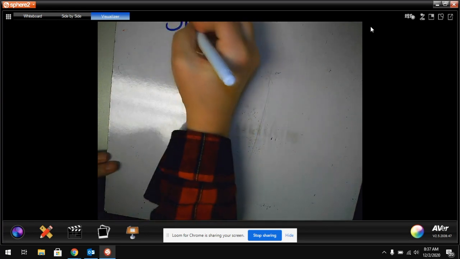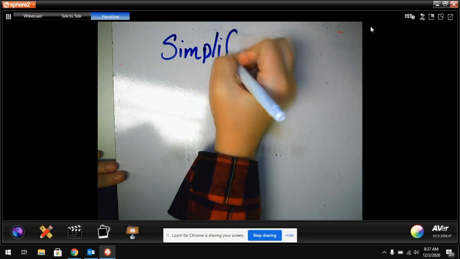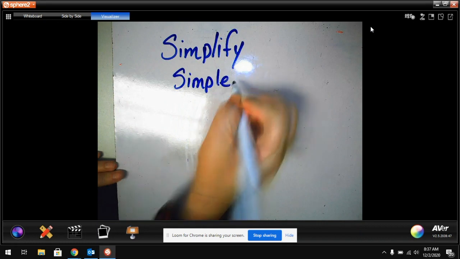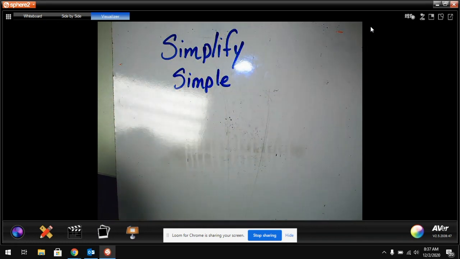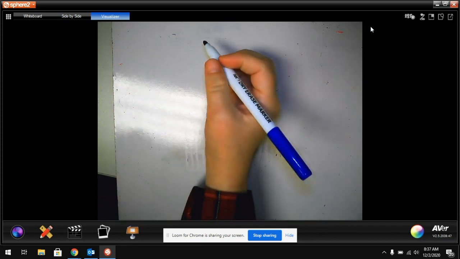At simplifying fractions. And if we think about the word simplify, it kind of sounds like the word simple. And when things are simple, they're easier. And it's easier to work with small numbers than it is big numbers, isn't it? And so we're going to learn how to find equivalent fractions or equal fractions in their simplest or easiest form.